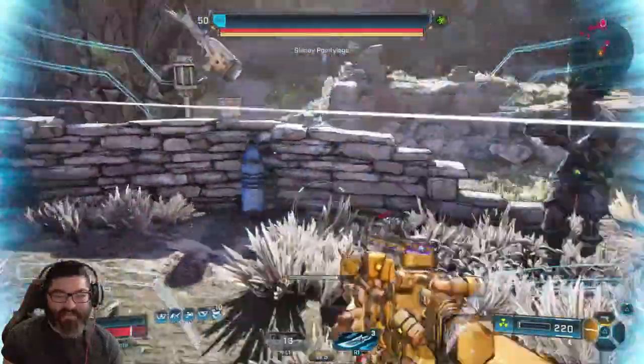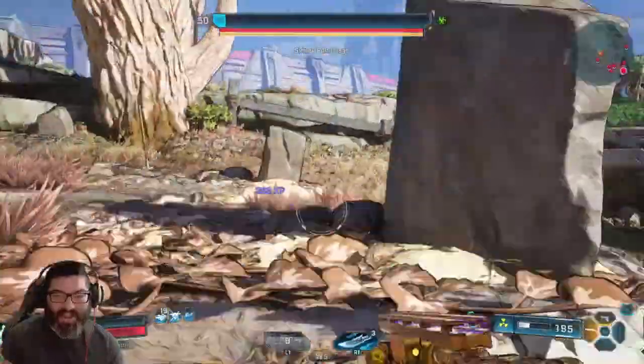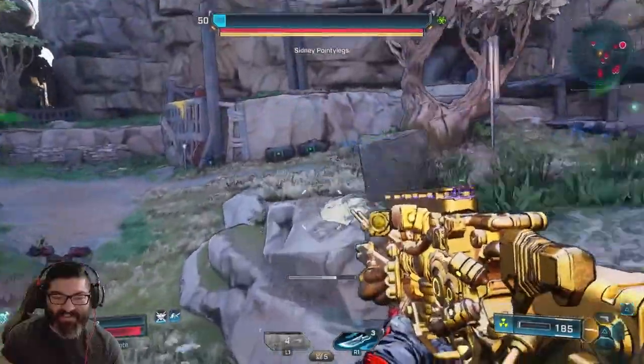Can you imagine a Cash build that could do that? Cash seems to me like a gunslinger, but I don't know if you're going to be slinging more guns than Rafa can with that infinite ammo thing we're doing there.